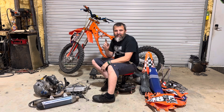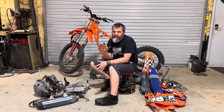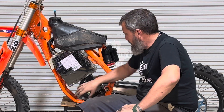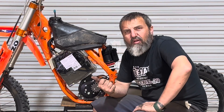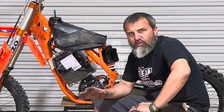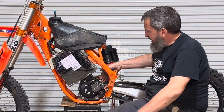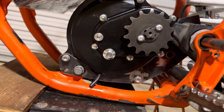Next thing is to get this out and pressure wash the frame, clean it up as best we can. So we've got the motor mounted in there — the motor mount has been made and cut out on the Arc Droid. I think what I'll do is get that lower mount finished. I haven't decided if I'm going to make this whole thing one piece, which I think I will.